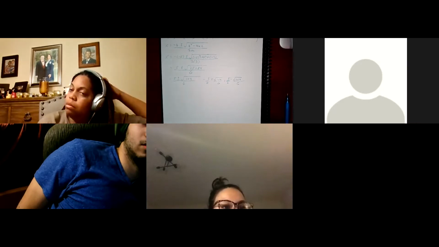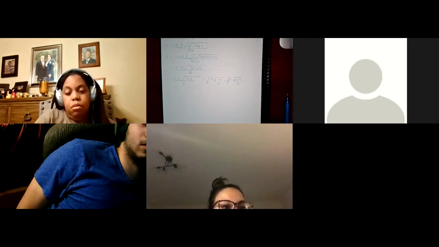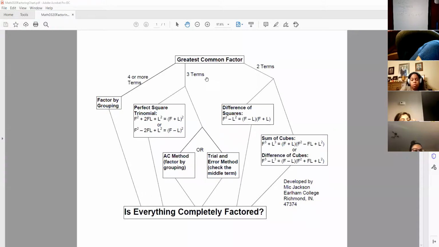It's a flow chart as to when do I use which technique, because there's quite a few techniques, as you've seen. Let me share. There you go. I recommend downloading that and saving it. You can use that for your tests. The first thing you do every single time is check: is there a GCF? This is for factoring. And then you count: there is none or there is, and pull it out. Then I count: do I have 2 terms, 3 terms, or 4 terms?